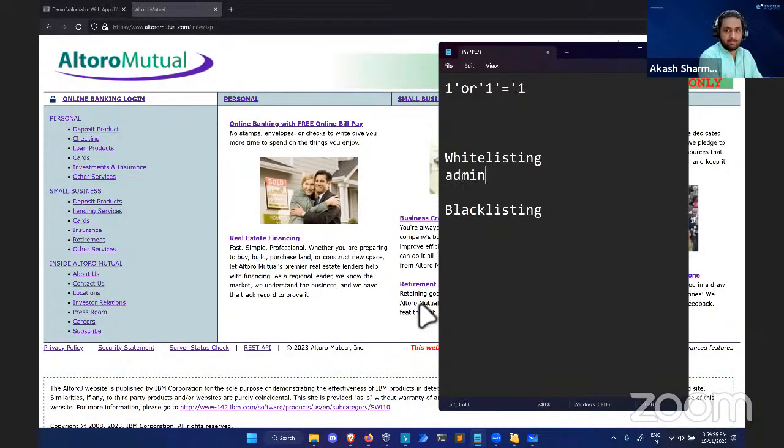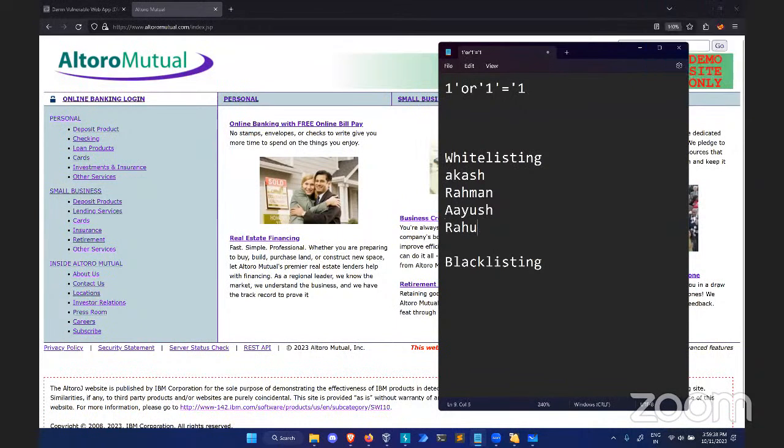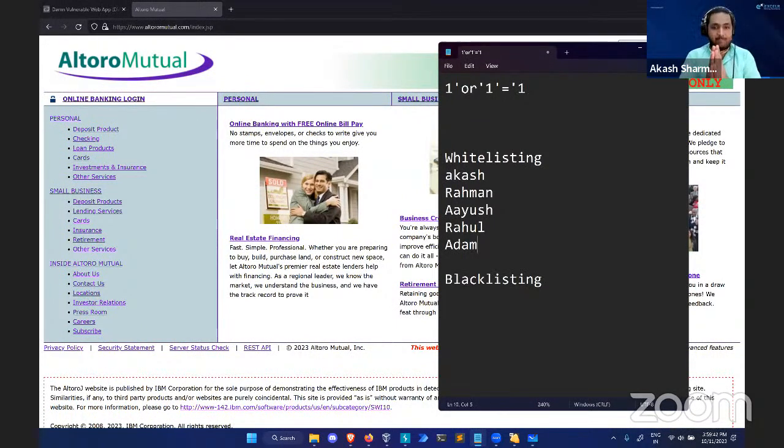Let's say there is Akash, there is Mr. Rahman, if I call you that, there is Ayush, and could be Rahul, a very common name, right? And Adam. Now, apart from these 5 usernames, if any other entry is made, that will be rejected. You understand?